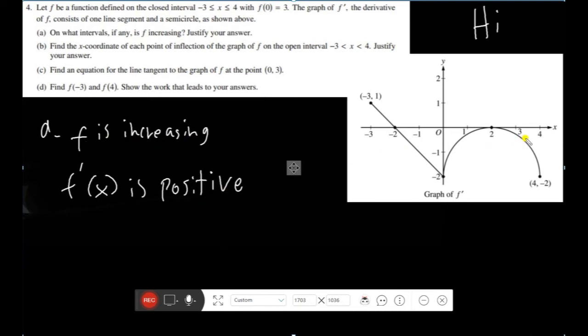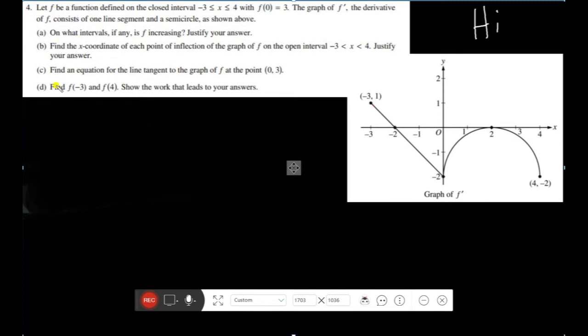Now we can look at our graph of f prime, figure out where it's positive, and we're done, right? Easy as. So it's pretty clear that f prime of x is positive from -3 to -2, right? It's positive here, and then for the whole rest of the time it's negative. So f prime of x is positive from -3 to -2. So we'll say, okay, well, f is increasing from -3 to -2 because that was when f prime of x is positive. That was a 2-point question, one for the answer, one for the explanation.